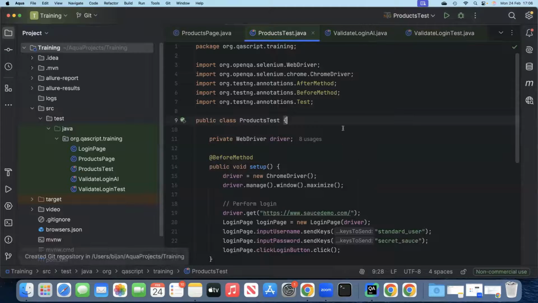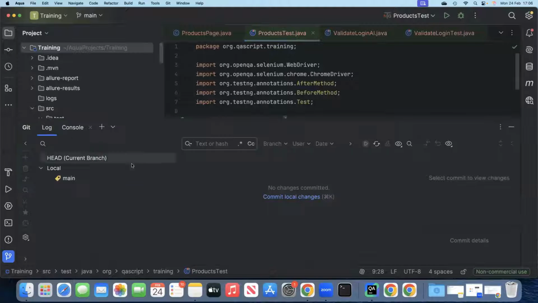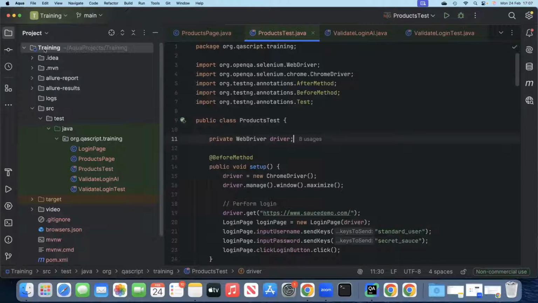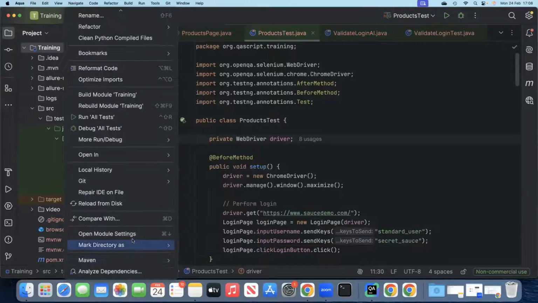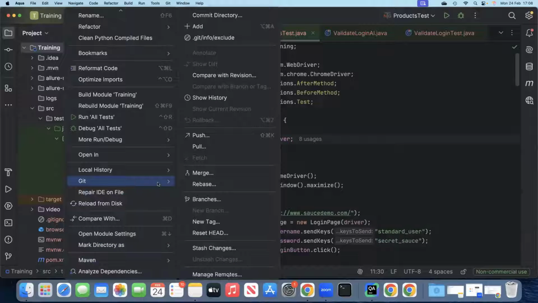Right? So once I enable this, you will see that it has now created a Git repository for this particular folder. Okay, so this is my local Git repository, and this is the main branch, as you can see. Now, I can go ahead and add either all my files into the repository or selected files. So for that, again, you can right click on the project. You can go to the Git option. You will see all the options are right here.